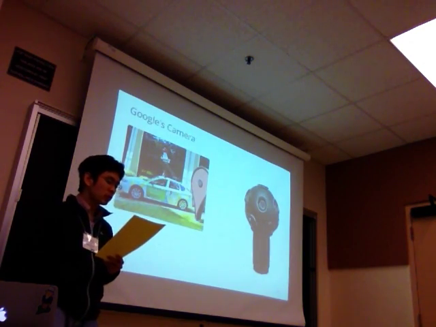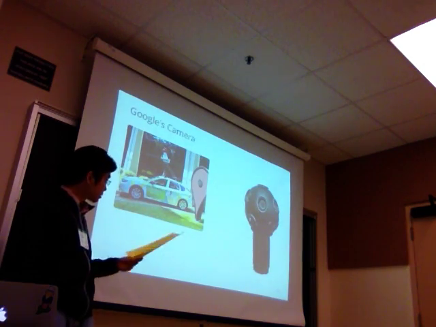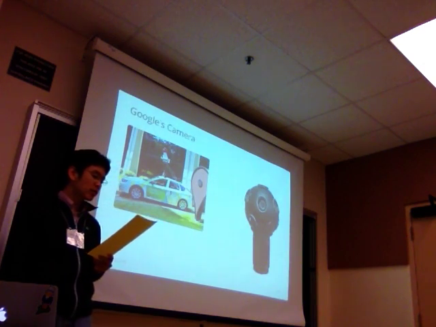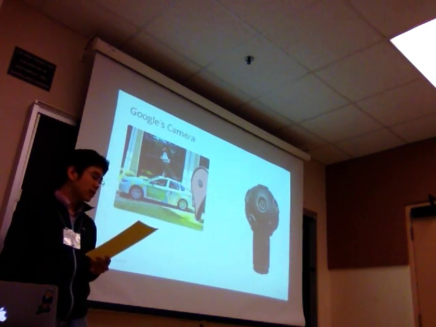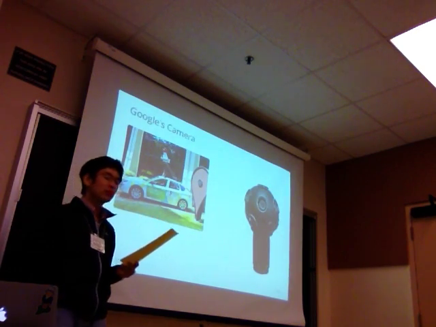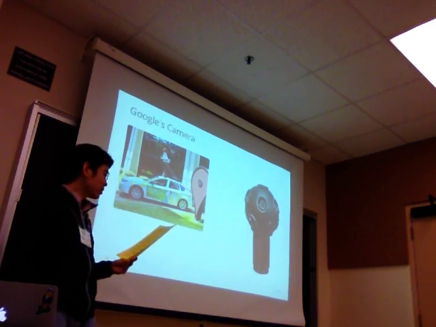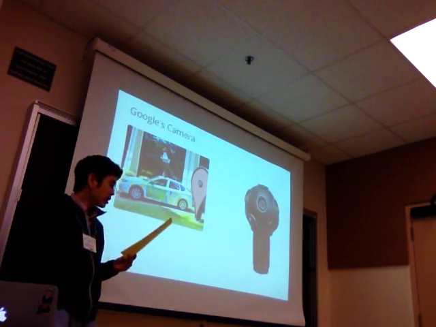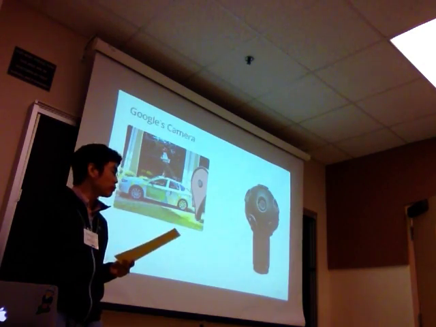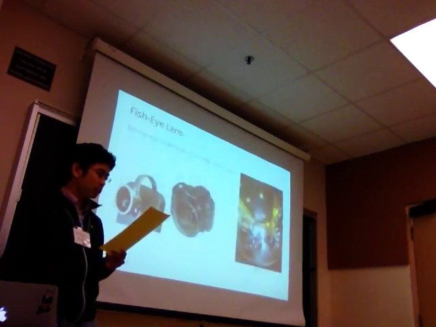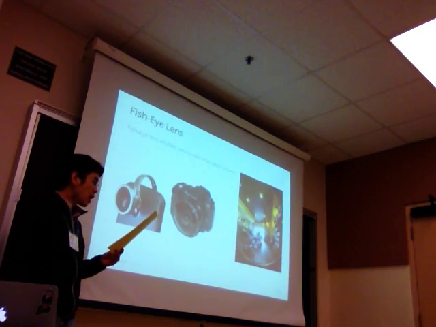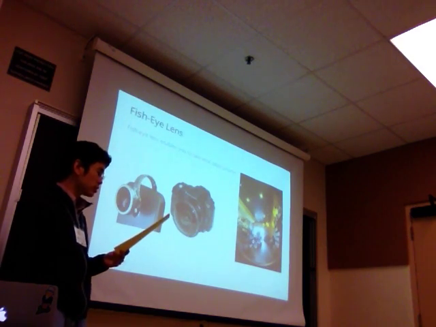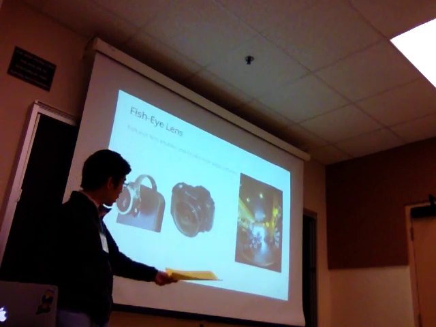Google takes their street view pictures using their own special cameras. I don't know how much this one costs, but I heard it's so expensive. Unless we are Google employees, maybe we can't buy a fancy camera like this. So today I will introduce another way using a Fisheye lens. I recommend you use a Fisheye lens because a Fisheye lens enables you to take wide-angle pictures like this.